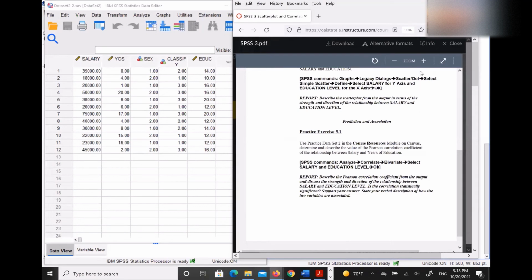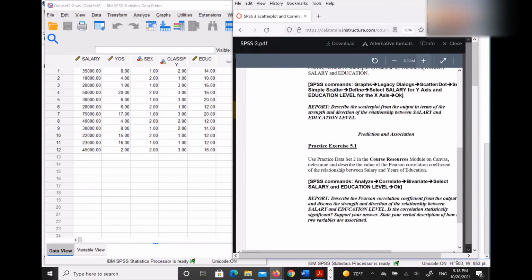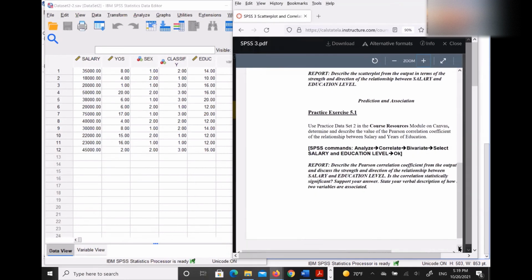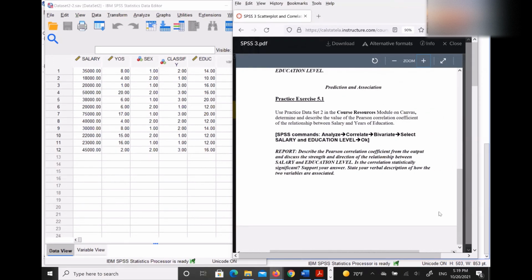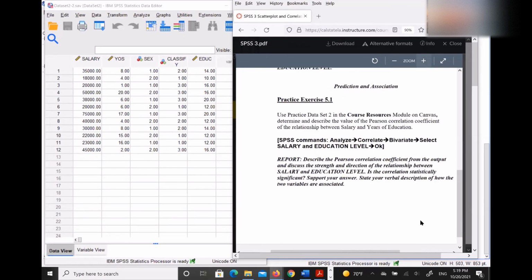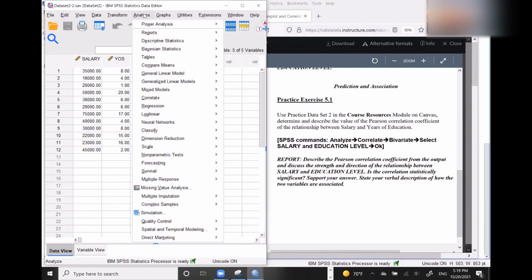If you follow the steps here, I'll make it a bit bigger so that you can see it better. First you go to analyze and correlate. Analyze is up here. Click on analyze and then correlate.